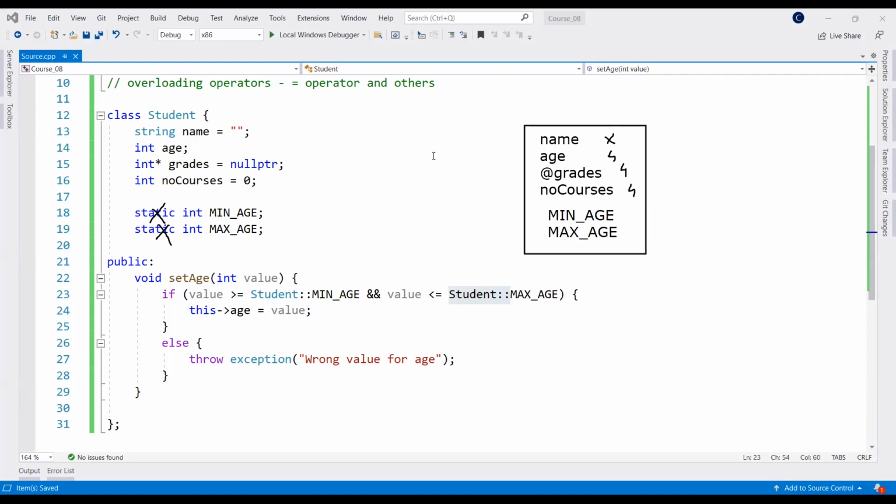So all your objects, every time you create a new student, will have the same variables, which means this here, the name, age, okay? So you have these variables here and also these attributes without the static. So if you have 1 million students, you will have 1 million variables, mean age and max age, in each student, which is not efficient. Why is it not efficient? Because you will occupy a lot of space by storing the same values again and again, because I presume mean age and max age are the same. And you'll have another issue if you want to change mean age and max age, because you need to go through all your objects and say, hey, remember, you have a mean age and max age, which you normally don't use, but the software is using. These are the new values.